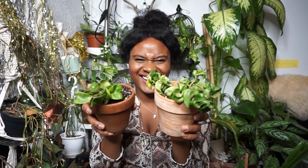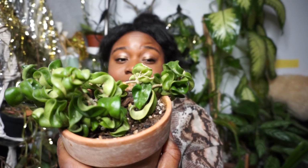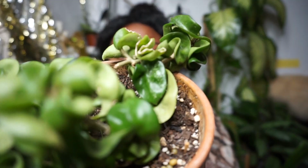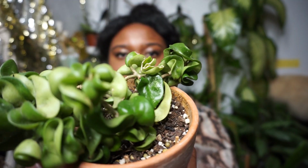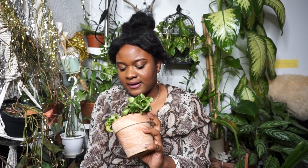I love compactas so much, I have more. I have more compactas, and they were all acquired at different times. I'm obsessed with them. These are amazing. And I love this compacta because it's giving me that Jody Silver look that I know I can't have just yet. But this one particular one right here is just so pretty. Beautiful plant.